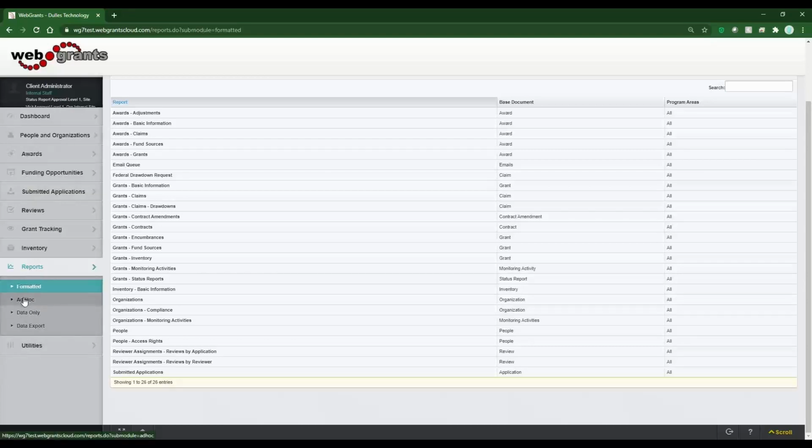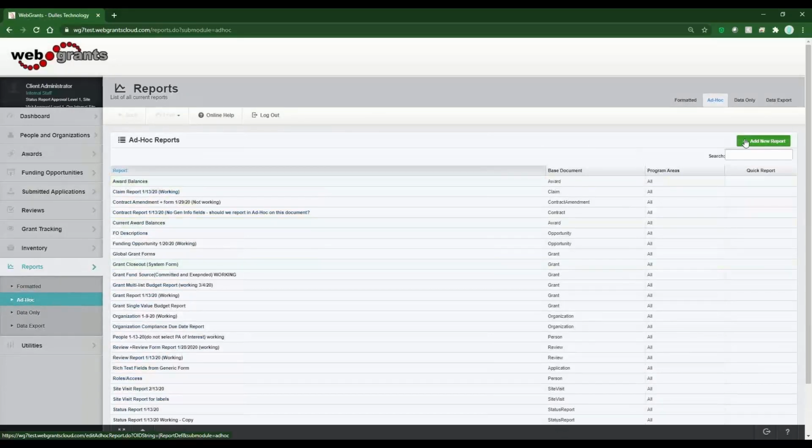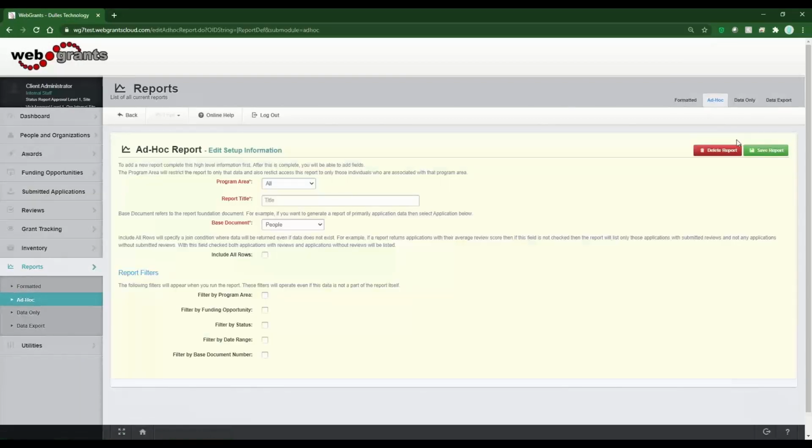Ad hoc is your next option. Now, ad hoc is a little bit different because the ad hoc reports are reports that clients can create themselves. Users can select fields from throughout the system so they can establish criteria for the filtering, the grouping, and sorting. You can use system forms, and you can also use your user-defined forms. So this is the area where you will be building the majority of your reports. The reports can also be exported out to HTML or Excel CSV format.